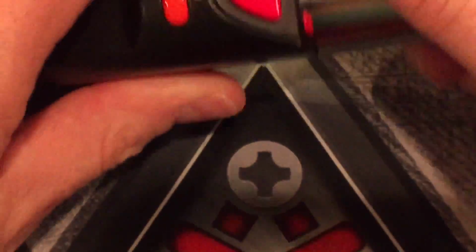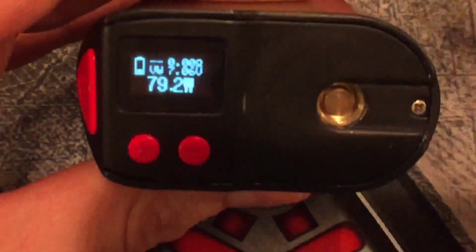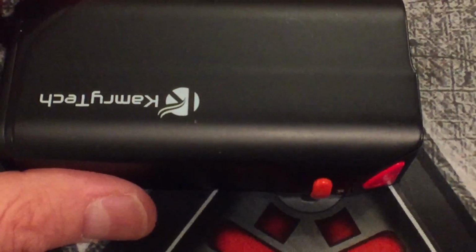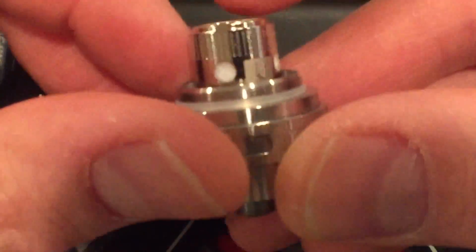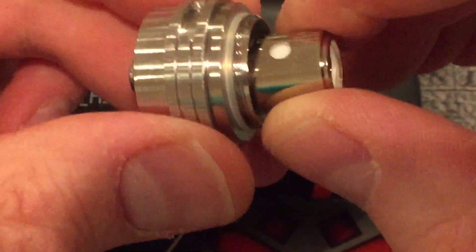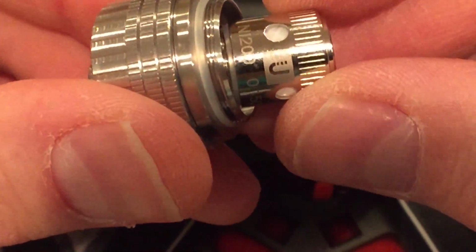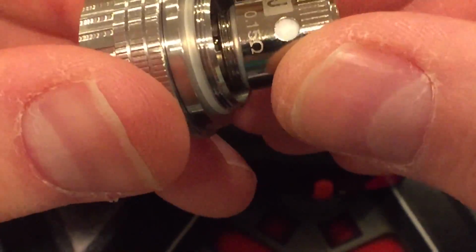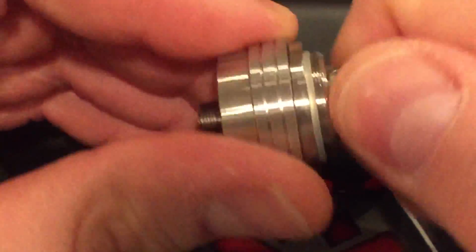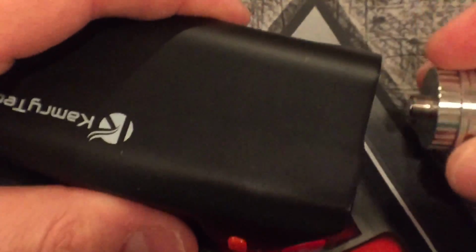Okay, so let's do a dry burn test for nickel. And here's my crown tank base with the Ni200. Let me show you. This is what I do with nickel coils from UL. That's the Ni200 0.15 ohm crown tank coil. I really don't vape that.